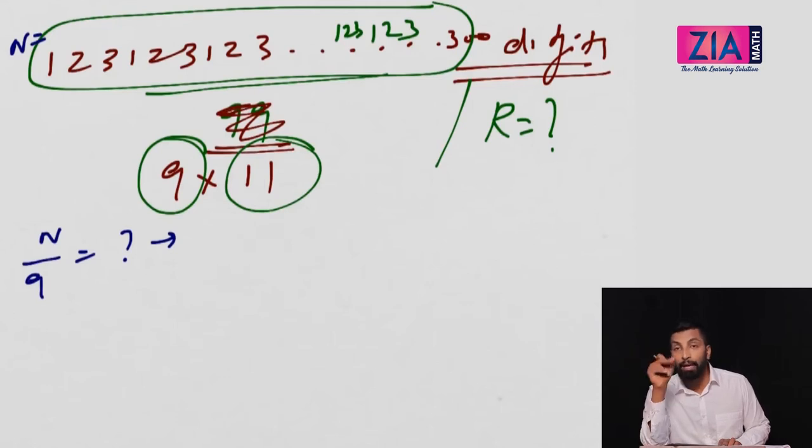Take the sum again, you get 6. And what is that 6? That 6 will be the remainder when you divide a bigger number by 9, right? So you take the sum of digits till you get a single digit. So what is the remainder when you divide by 9?